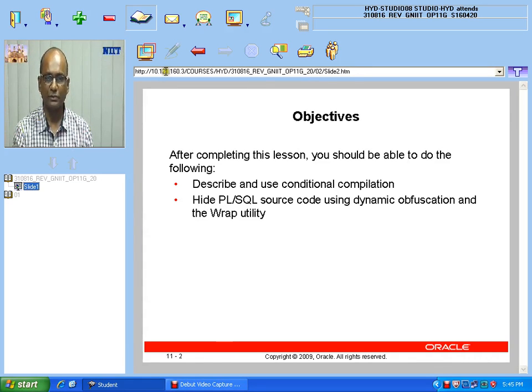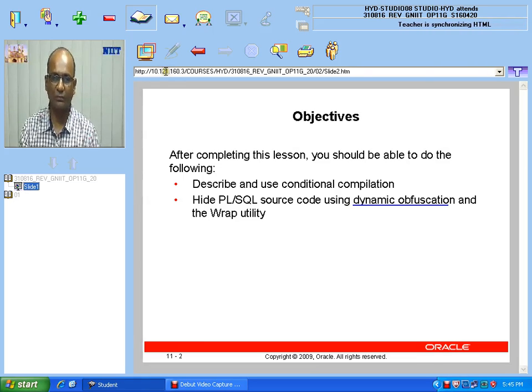Describe the use of conditional compilation and hide PLSQL source code using a concept called obfuscation, dynamic obfuscation. This is one more technical feature of Oracle.